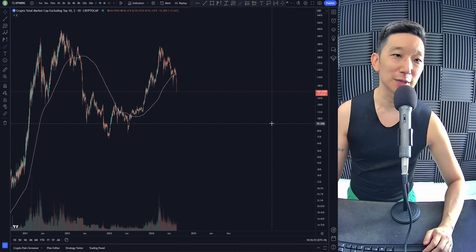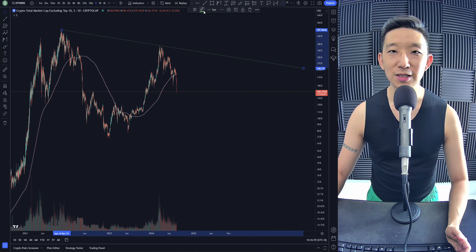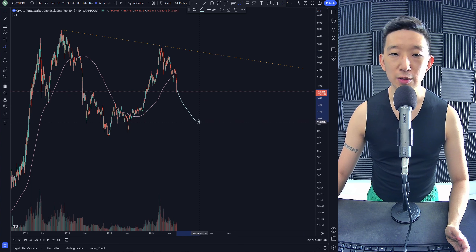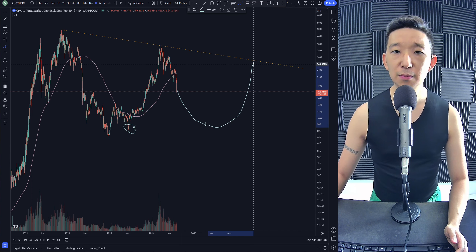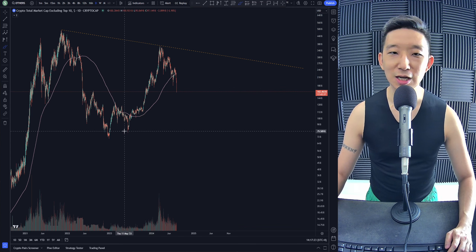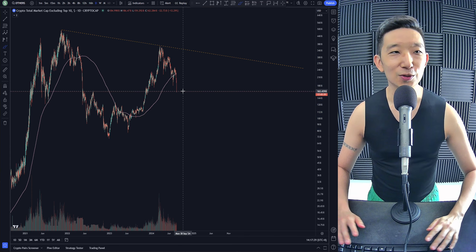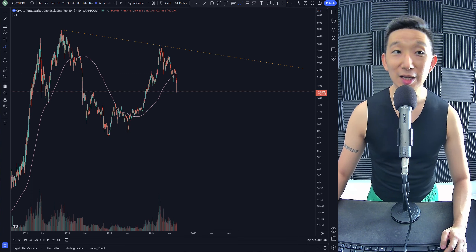All coins outside of the top 10 are also potentially completing a symmetrical. This is the absolute best case scenario for altcoins — we come back down, we complete a wave C, we hit the brakes probably at this noisy area at around 86B, come back up, and then pump — we break higher, true blue banana alt season. But if this were to happen, it would be the next cycle. This cycle's run has already ended. The moment you touch the skinny pink line and you cross it, that's it — it's already ended. If anything, there could be a rally, but this rally is a get-out rally.